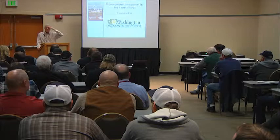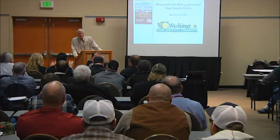Yes? What are your thoughts on this: I've got two fields with the same variety, but on one field you grow 7 feet tall, and on the other you grow 4 feet tall, and the 4-footer is outyielding the 7-footer? I would have to know what your soil contains on those two fields. They're probably quite different. Have you done soil tests on it? Yeah. It's two fields, but on two different farms, so it's different soil. Because usually varieties are very similar, unless there's something going sideways.